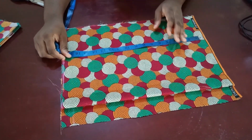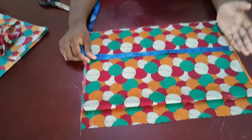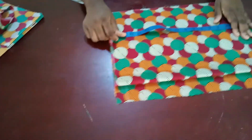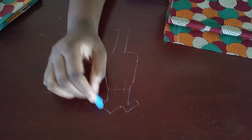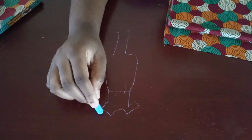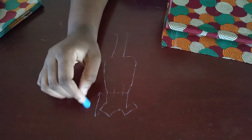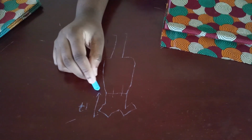So for the skirt part, you're going to add your seam allowance to fold the edge and also to join the bottom part to this top part. So guys, what I'm trying to explain is for the top, to get the shoulder to waist of this top part, you're going to measure from here to your waist, right? Whatever you get, for me is 17, and then you're going to get the length of this bottom, which is the skirt that we just cut.